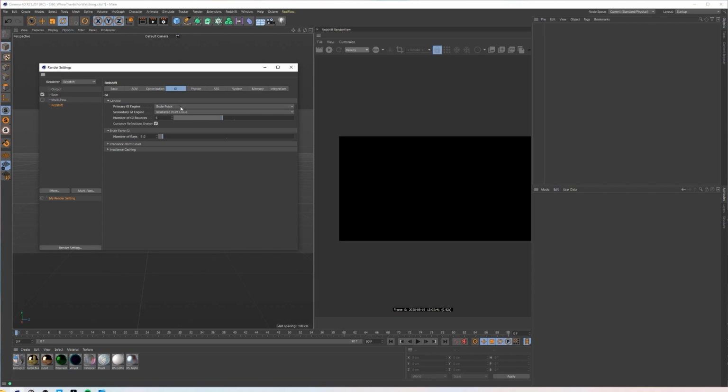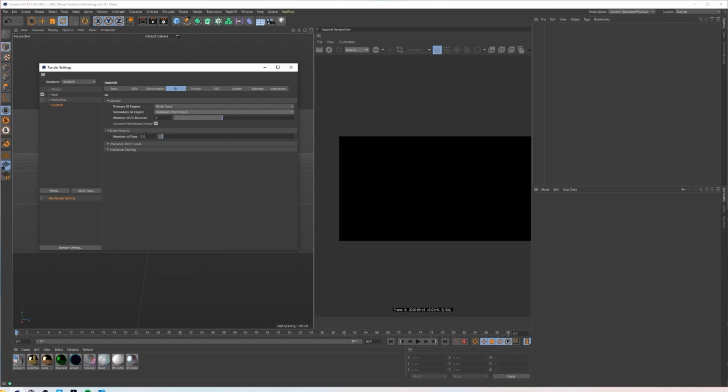But for me, I just prefer to know what the HDRI is doing off the bat. So I do brute force and I do irradiance point cloud. Sometimes if I'm feeling greedy, I'll just do double brute force. But to be totally honest, at least with 6 GI bounces, which is the other preference I have, the default is 3. I very rarely notice a difference between brute force and the IPC. So to your own discretion on that front.